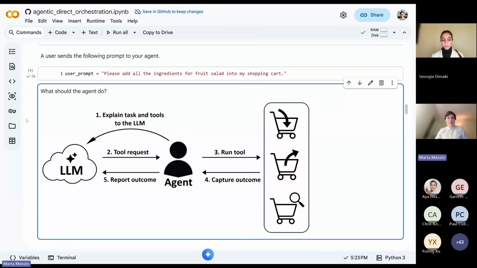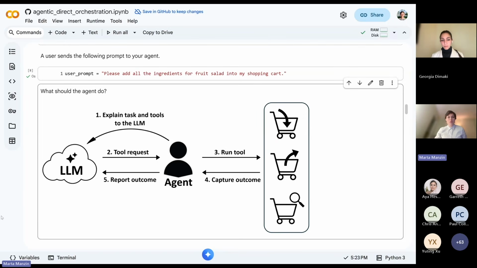I find that sometimes there's a bit of confusion between the agent and the LLM, a misunderstanding that the agent and the LLM are the same thing. They aren't. The LLM is just the large language model that provides the reasoning, and the agent is the agentic application, so the orchestrator of it all.